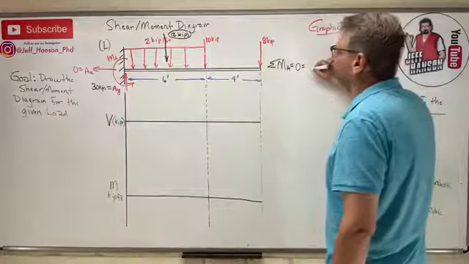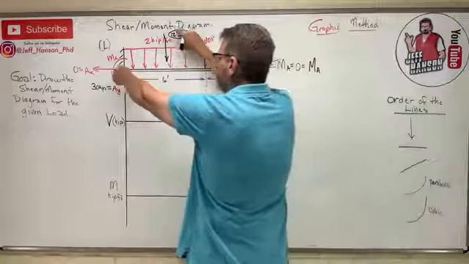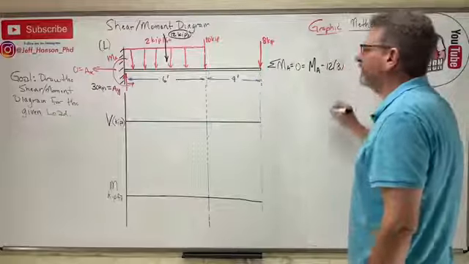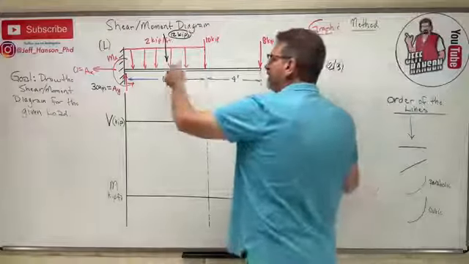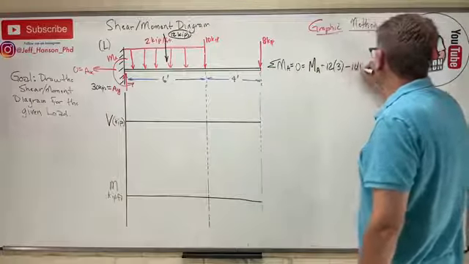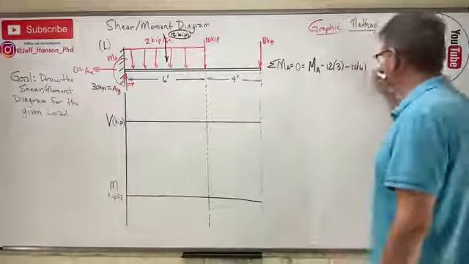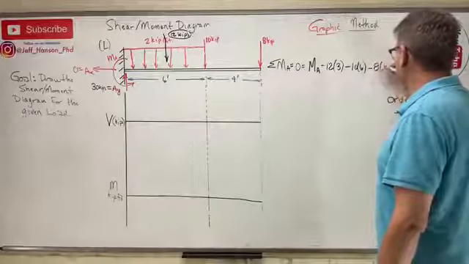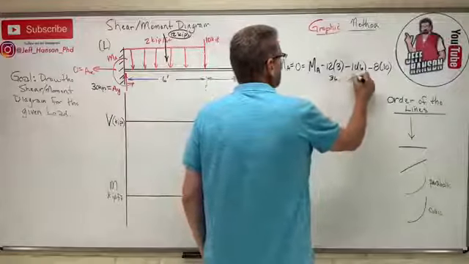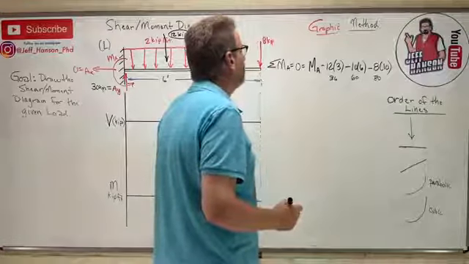Okay, here we go. So I drew that positive, didn't I? So MA. I've got the 12, which rotates me negative: minus 12 times 3, it's in the middle of the 6 there. I've got the 10, which is negative, at 6, so minus 10 times 6. And then I've got the 8 over here, which is also negative, times 10, so minus 8 times 10, okay? So MA, let's see, what is that? 36 and 60 and 80 is 140, 176.